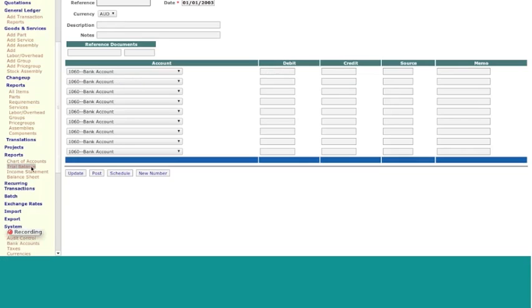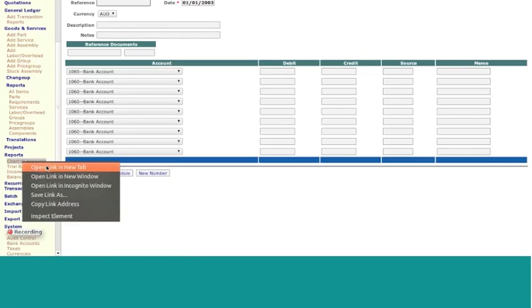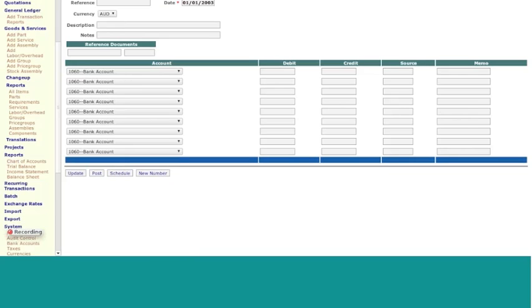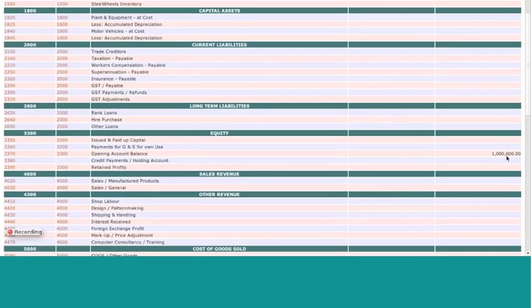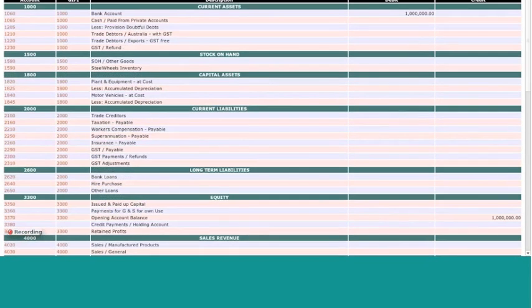So at the moment, if we go here to report, the chart of accounts, we will start seeing how our assets and our equity seem to move.